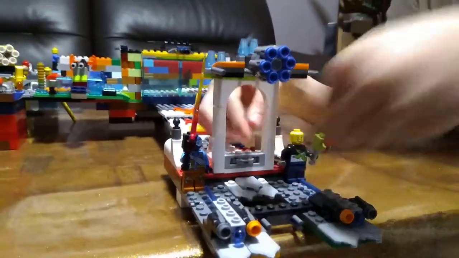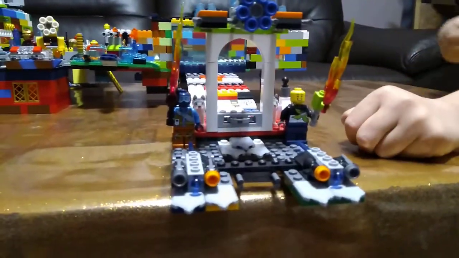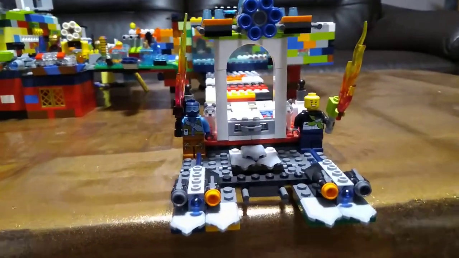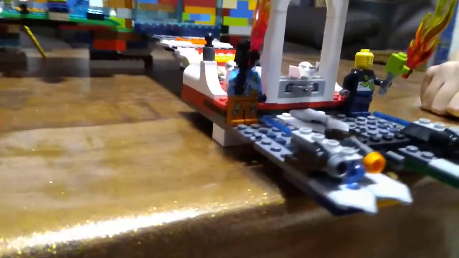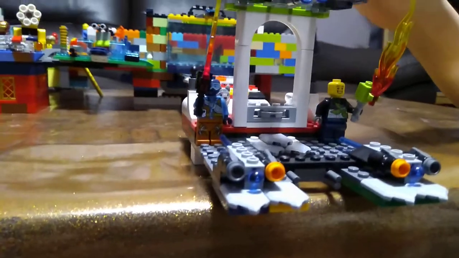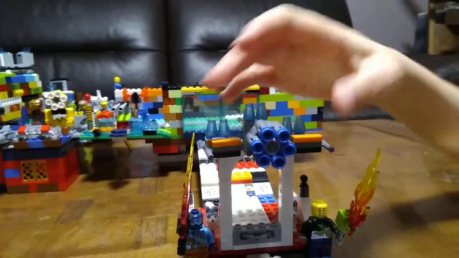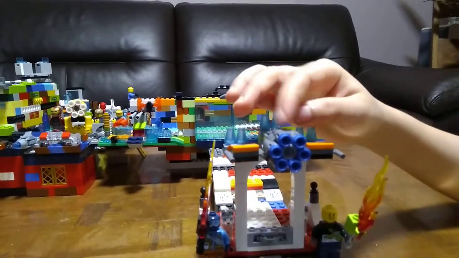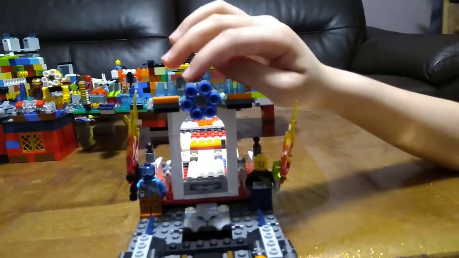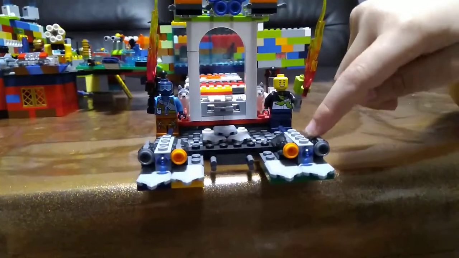There's two dogs for guard if any intruder comes, so it can bite them. And these are two guards here that have flame swords, and we have a machine gun here and two of these here, and then this machine gun can shoot six darts. These can shoot as well.